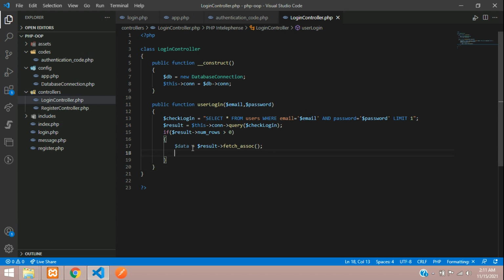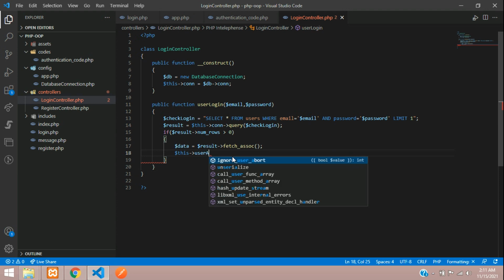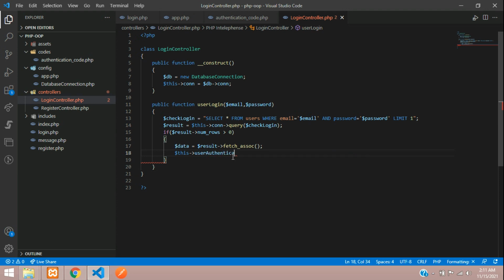Okay, so guys, for that let's create a separate function. So let's create this user authentication function, and inside this user authentication we will check with the session, right? So let's pass this data inside this user authentication. And now let's get outside.